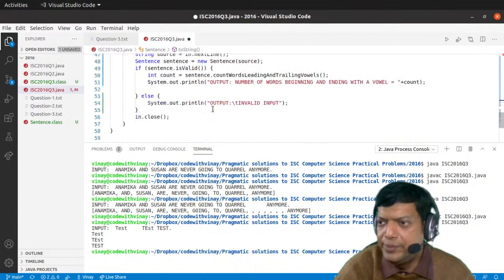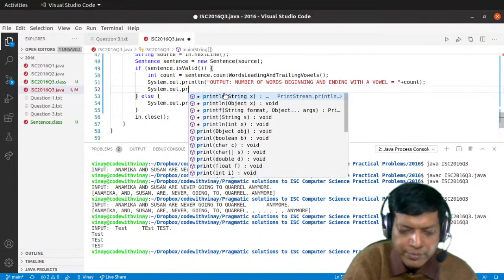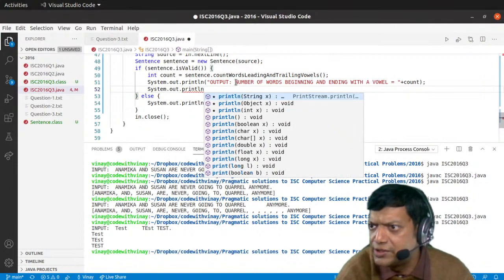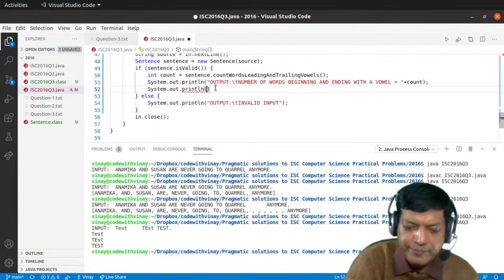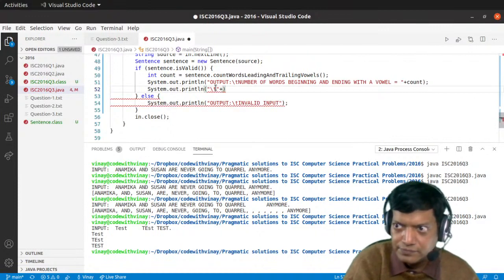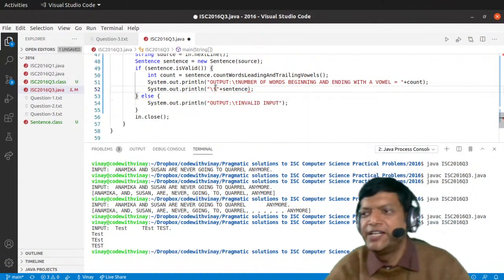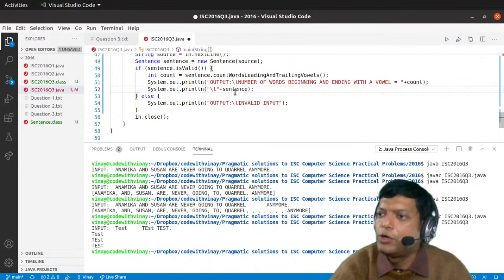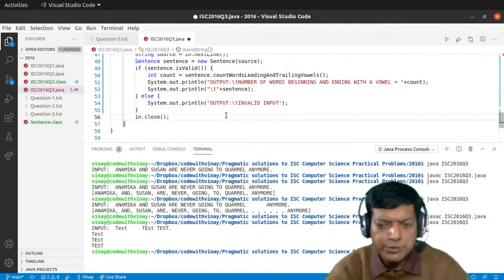So when someone prints the object, at this line we'll say system.out.println, and we forgot the /t over here. So /t, and we'll say println. We'll have a /t first, and then we'll say plus sentence. So sentence, when it will try to convert this object into a string, it will call the toString function, and I believe that will do the job.